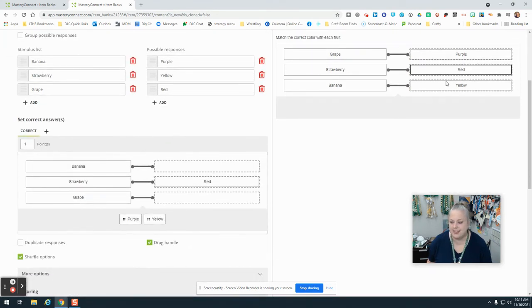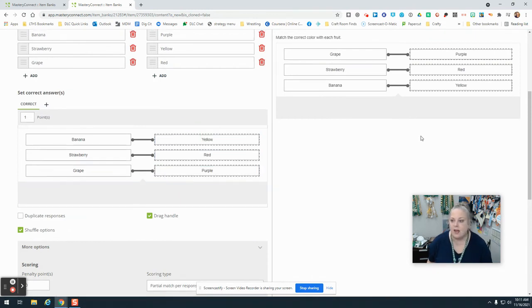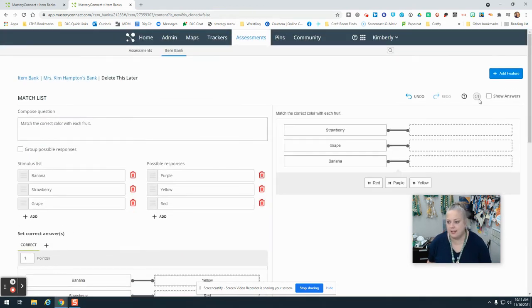oh, you know why it did that? Look, I didn't have the entire key done. Yeah, you better do that. Okay, now it should tell me, oh, it's going to make me redo it. Okay, fine. Red, purple, yellow. 3 out of 3. Okay, so it'll show me how this is scored. I can show the correct answers. And this is a great feature because this shows you exactly what it's going to look like for the kids.